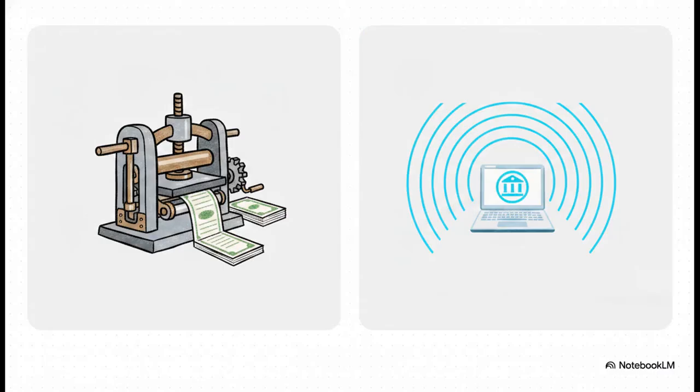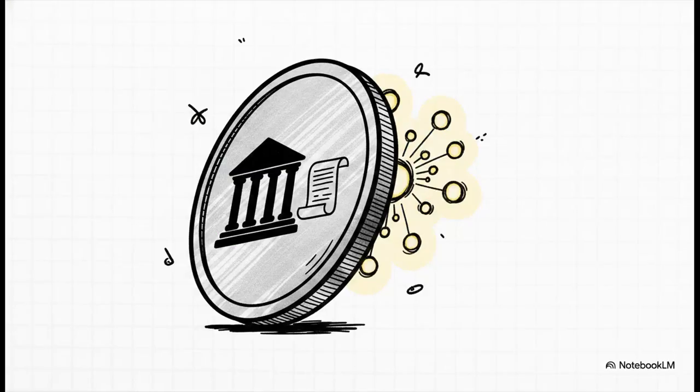Now, this next part, it completely changes the game. Where does all this digital money actually come from? If you ask the average person on the street, they'll probably picture these giant government printing presses running day and night. But in modern economies, the vast majority of money isn't printed by the government at all. It's actually created by digital bank loans. Let that sink in for a second. Money is created through debt.